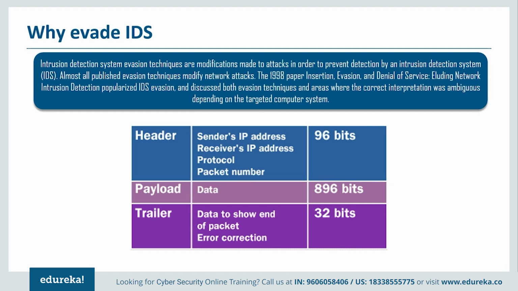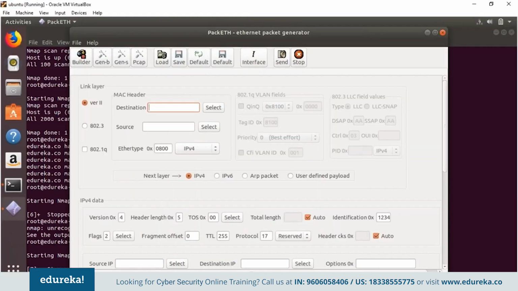One thing you can do is manipulate packets to look a particular way. For this, there's a tool called PackETH. PackETH is a really good way to manipulate traffic by manipulating the contents of a packet. You can specify the destination and source, so it's a really useful tool to set up packets to look a particular way. One thing it can do is allow you to spoof IP addresses. So I could set a source IP address here that was something completely different from mine. Now, if I'm using TCP or UDP, I'm not going to see the response back. In the case of TCP, I'm not even going to get the three-way connection made because the responses are going to go back to the source IP.